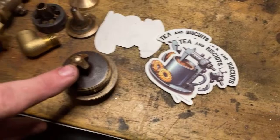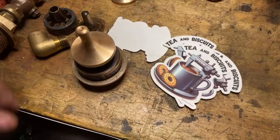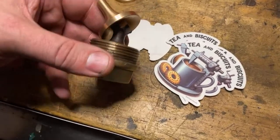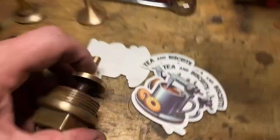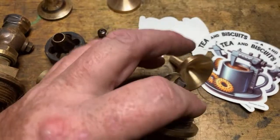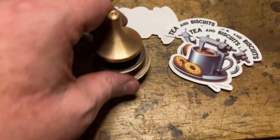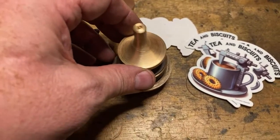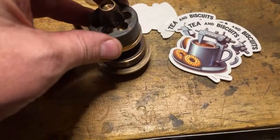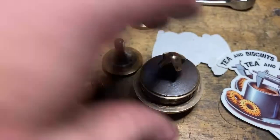But this has got this round end on it. And that is why that's got a recess in it like that, see? Sits on that round end like so. And that gives you a valve limit, you see? It's open and shut, open and shut. And this is upside down, but this goes here. And there's the right amount of clearance in between the two. So that's why that's that shape.